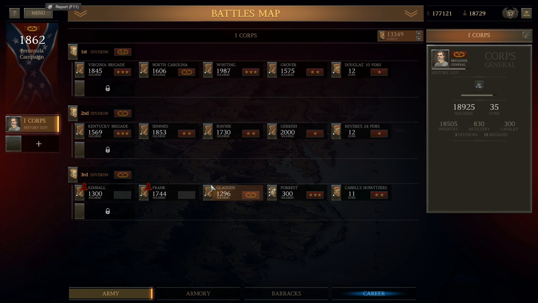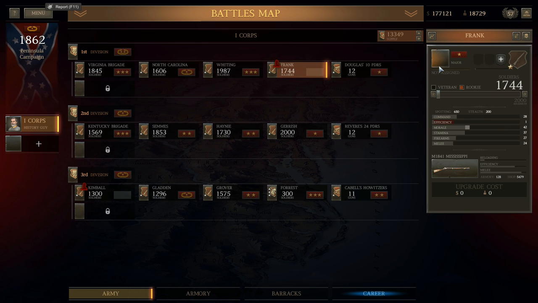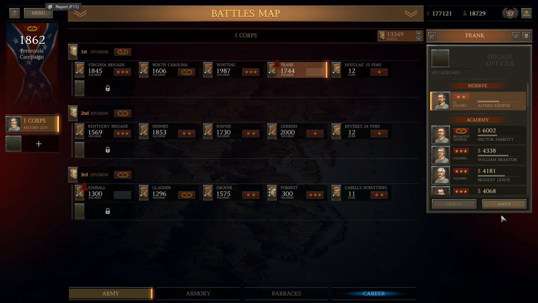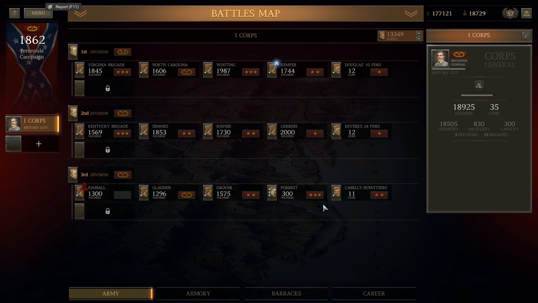But I'm not going to touch some of these brigades. I think I'll switch these two here. Okay. Not sure if I want to go army organization here. All right. This will allow me current army strength during battle, which is something I've been wanting to have.